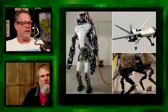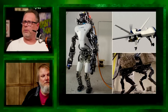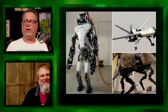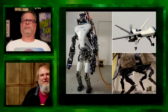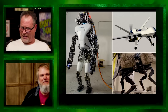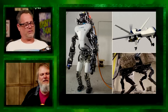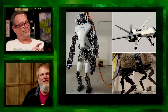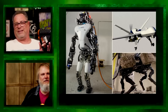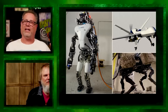By the way, people were asking about the vape setting — this is a Storz, a big old Plenty. Keep it between five and six and it gives you a big old cloud. I love this thing. It's a robot that does your smoking for you — lighters are so last century. How old is that thing? Four or five, maybe six years old.